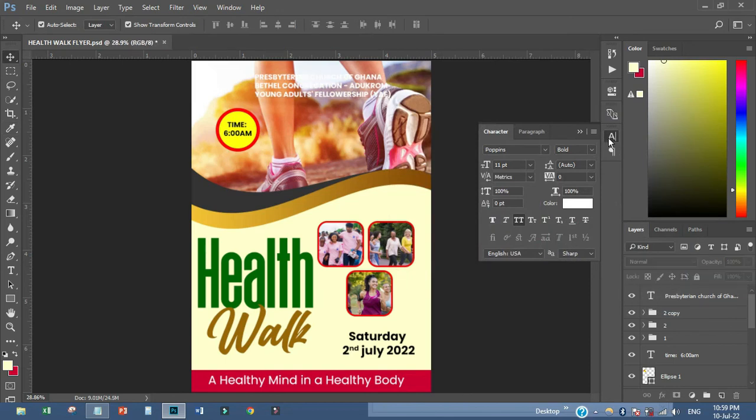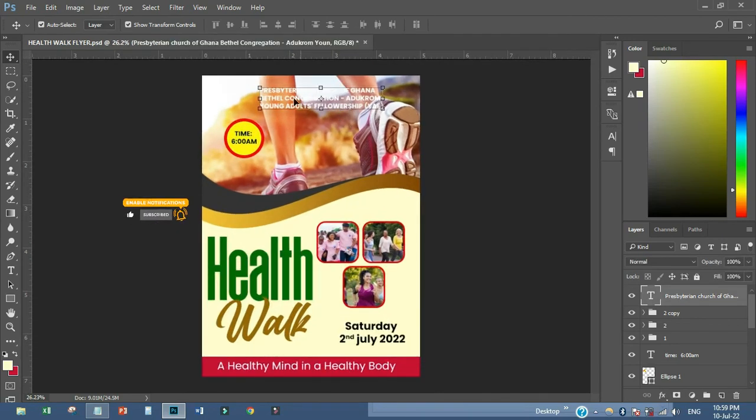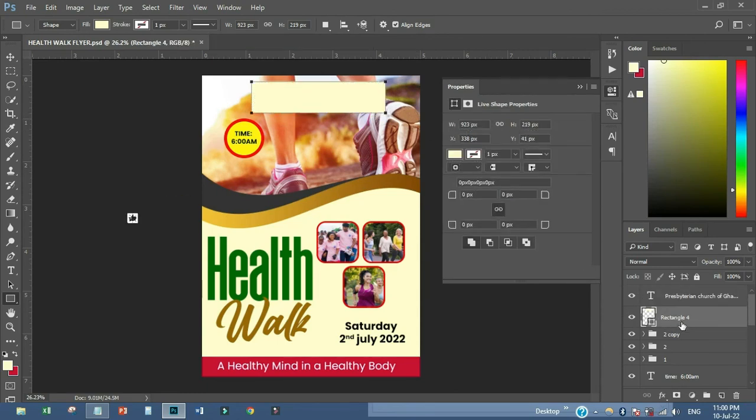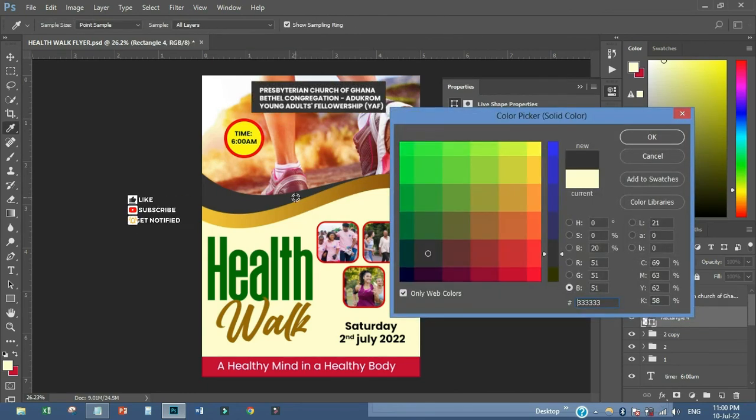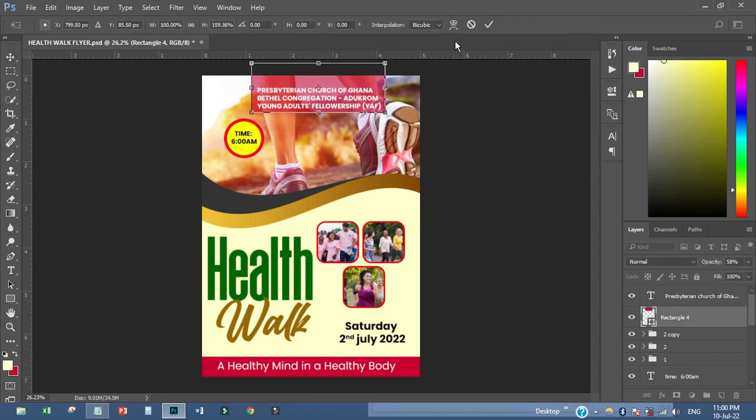You know, white will not come up over there, you see. So some people have problems with this. When you place something on this, it cannot come out. What you need to do is to introduce some color shape over there so that what you want there can appear very well for you. You get that? Yes. So when you introduce something like this, it will appear very, very well for you. You get that? Yes. So making it beautiful, you can make it go in like this.